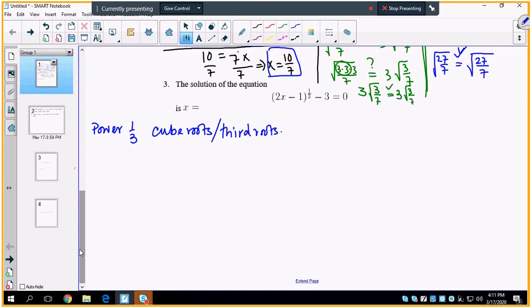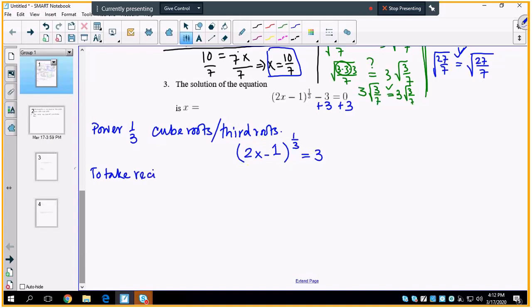So what I do, if you have the root given in terms of fractional power, you start the problem by writing the radical term by itself. So I say 2x minus 1 whole to the power 1/3 should be by itself. How do I make sure that that is happening? I add 3 on both sides to get the radical term by itself. Then the process requires you to take the reciprocal power of the fractional power on both sides.